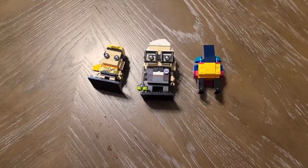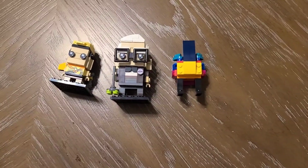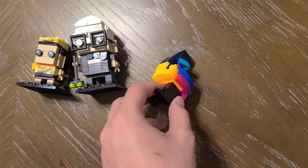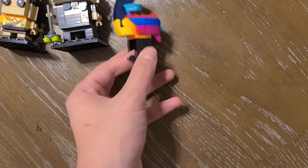Hey guys, so that was the time lapse for day 6, and here is the result. And as you can see, we finished the neck of the Kevin BrickHeadz today, and this is looking very cool so far.